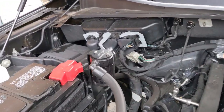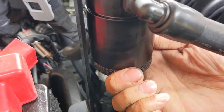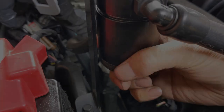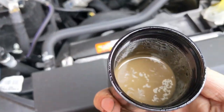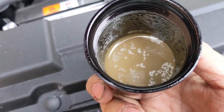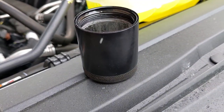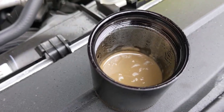I'm going to go ahead and remove the bottom of the JLT oil separator. Because of the o-ring in there it makes a tight seal, so you want to make sure you don't over-tighten it because once it gets hot it really gets in there tight. We're just going to unthread this and we can see that it is catching some stuff. Right there — that is what my engine would have burnt off had the JLT oil separator not caught it in the catch can. This catch can holds three ounces — that's why it's called a JLT 3.0 — and we can see we're probably under one ounce right there.